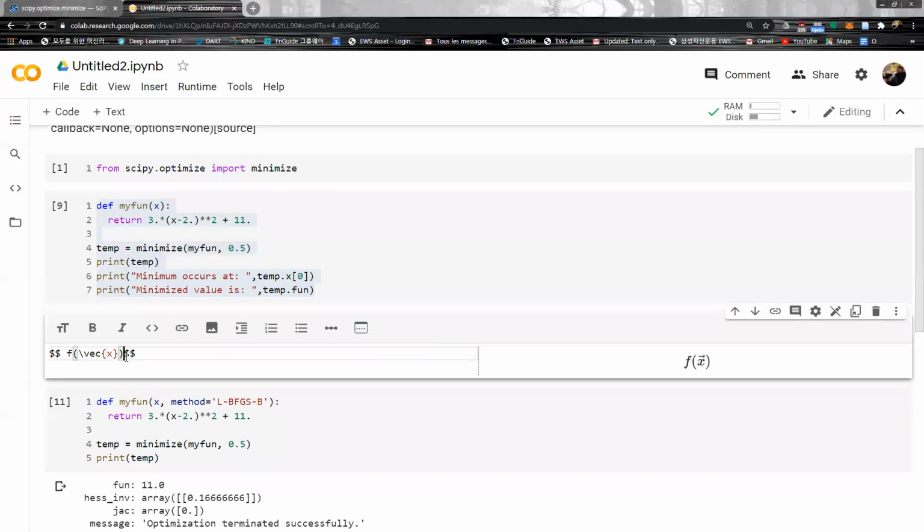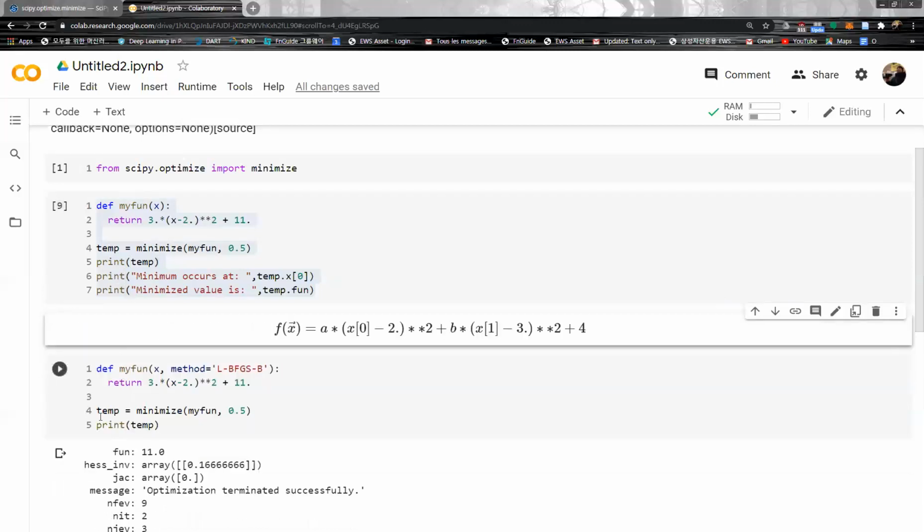So for example, we want to find a multiplied by (x0 minus 2) square plus b multiplied by (x1 minus 3) square plus, like, 4.